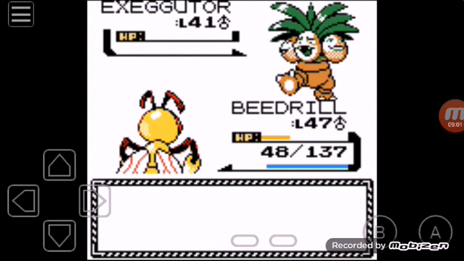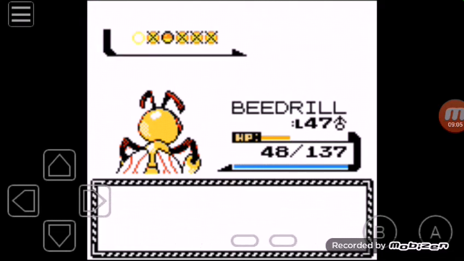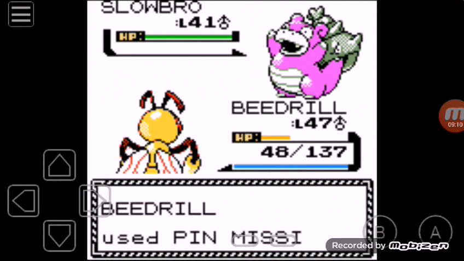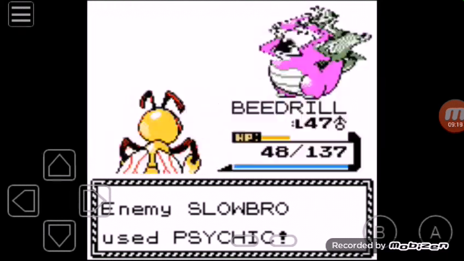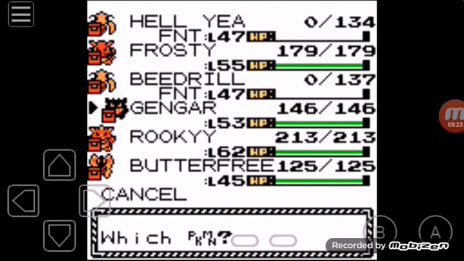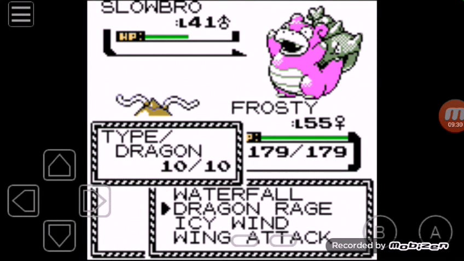The Beedrill is insane. Slow, bro. Not gonna be that easy. He killed me. So let's try using a Dragonite. So, Wing Attack.